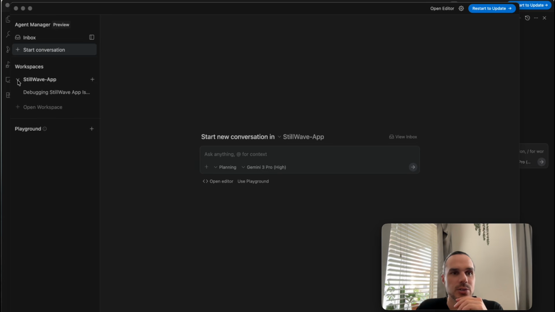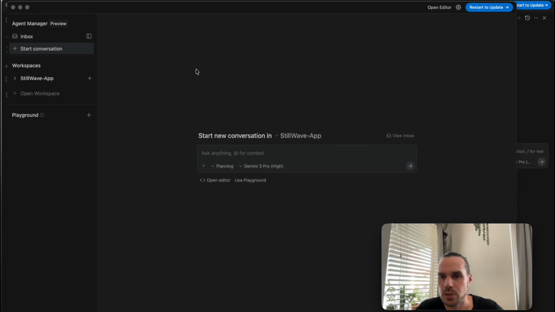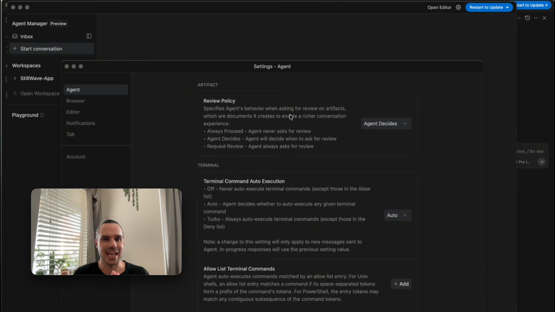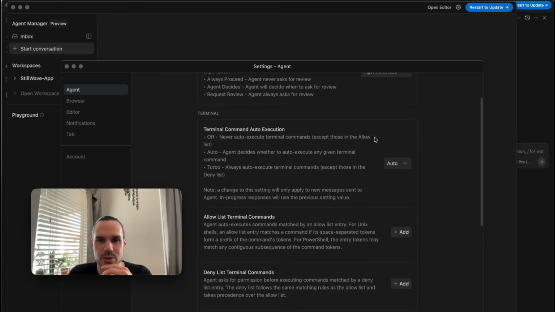Now what we're gonna do is go out of here. So I'm gonna go through the settings first in Agent Manager. So you click on this little gear up here. Now, if you've never done coding before and you're vibe coding, whatever, this is where you can select everything. So for example, when you're running an agent, you can have the agent decide. This is great because it can just auto decide everything for you.